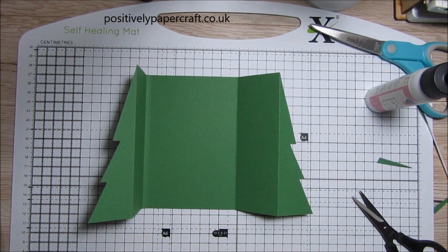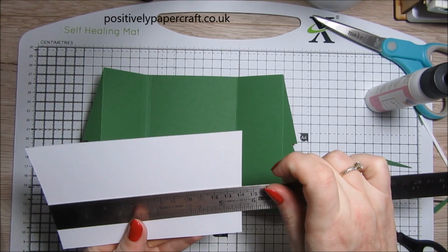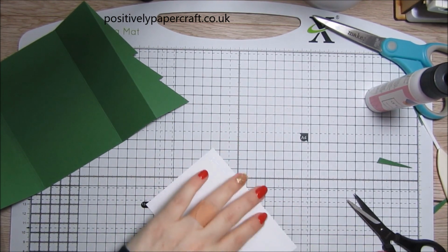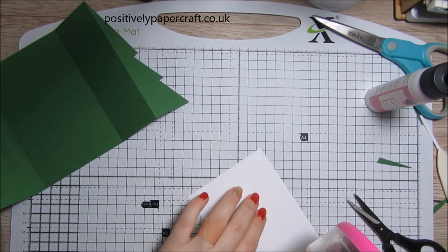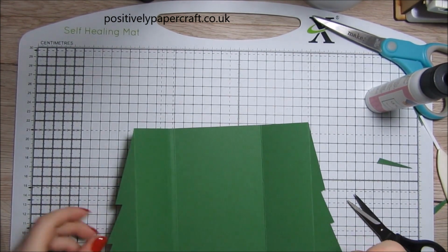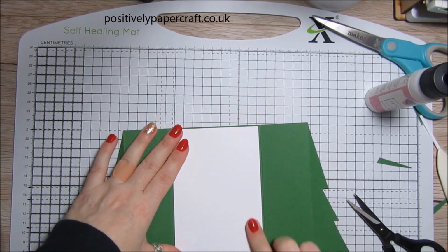And then I've got a piece of white card which I'm going to pop inside. This measures 3 3/4 by 5.5 inches. I'm going to just stick this to the inside. Okay, and then I'm just going to stamp a Christmas sentiment in the middle. Okay, so just stick that in there.